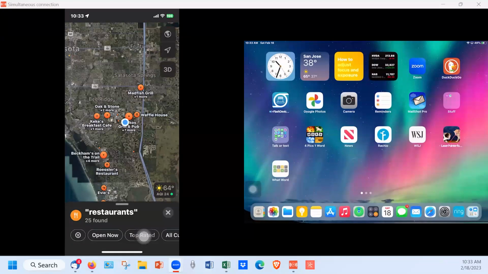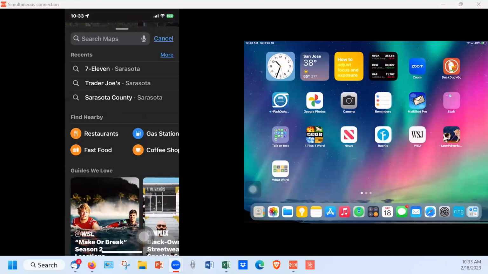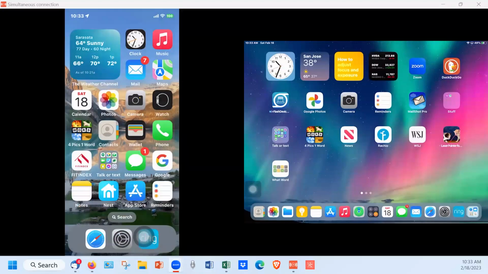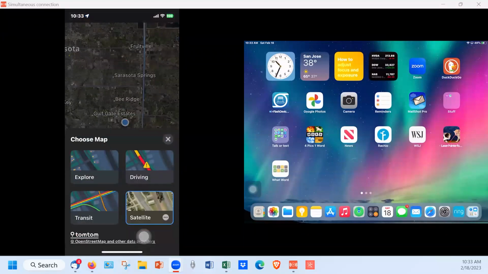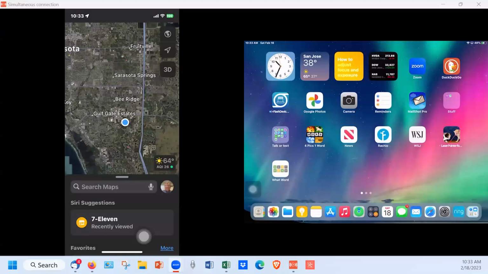Bill, this is Jean. I have a question. I'm understanding everything you're saying, but when I first got on and looked at my maps, I do not have the globe up in the upper right of my maps. And so I have 16.12. I'm wondering whether I don't have the latest version of maps. Yeah, you should be okay. Hold on. Let me go back to maps here. Okay. What do you have up in the upper right-hand corner? I have the arrow and the car above it. Ooh, I don't have 3D or that globe.